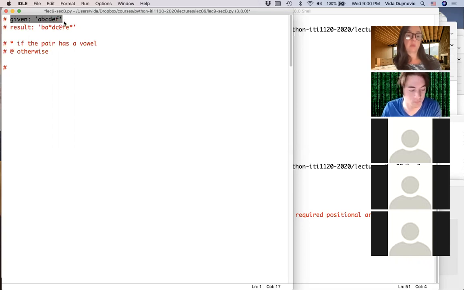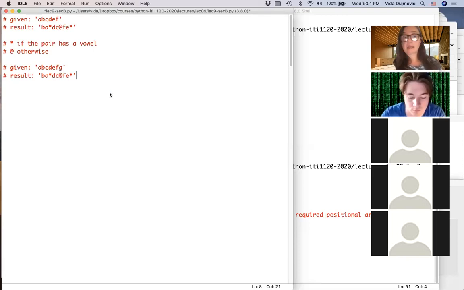So let's look at this one here. If there's an odd number of characters, A, B, C, D, E, F, G, I want you to do exactly the same thing, pairing them, and at some point you get to G, which doesn't have a pair. What I want in that case is just to put that leftover character, without anything else, no reversing, no stars. So you do your job for those who have pairs, and for that leftover character, you just glue it at the end, like I did here.